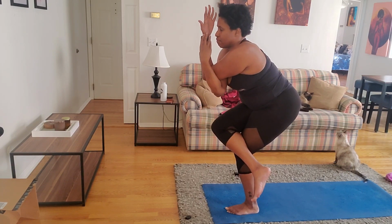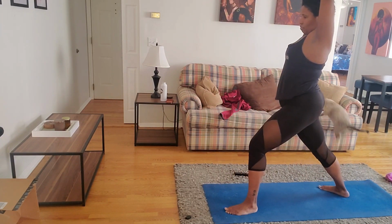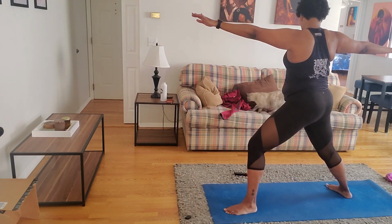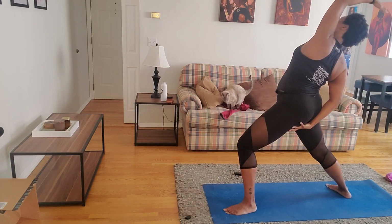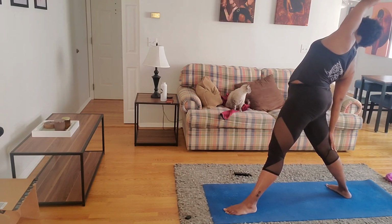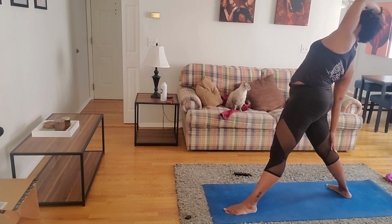After the initial eagle pose, we then move back to warrior one, and the idea is when we move back to warrior one, we're supposed to do this without looking, just trust that the ground is there. And now we're gonna get ready to do this on the opposite side. Prior to doing this on the opposite side, we also are going to add warrior two and peaceful warrior in this sequence as well.